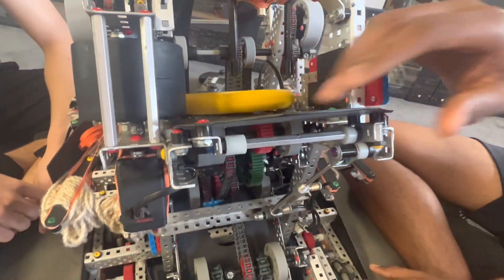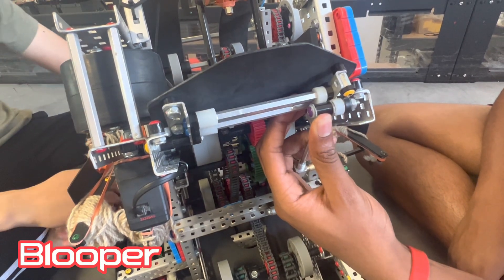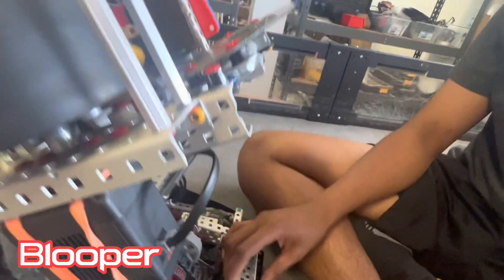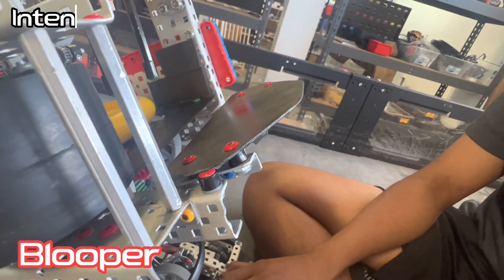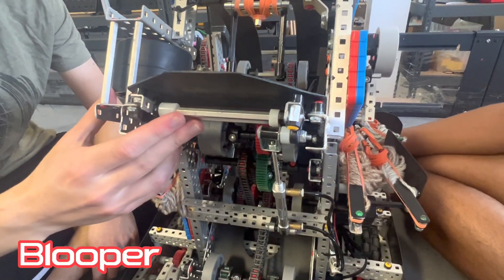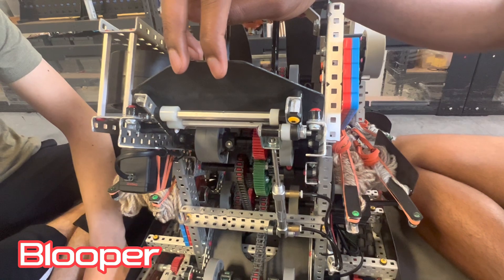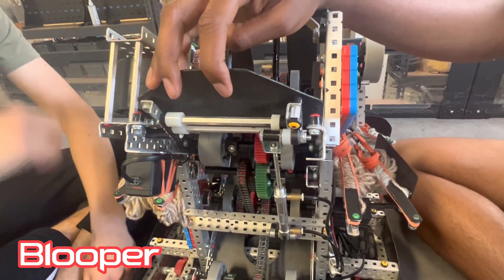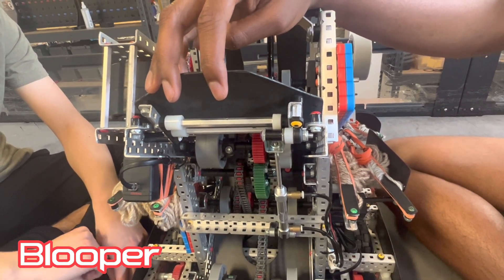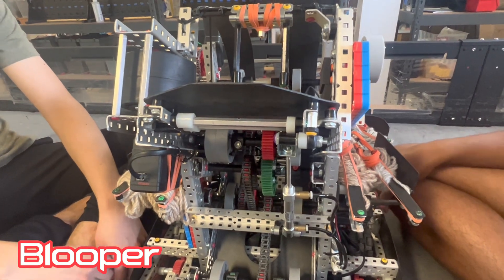And then this is our blooper. Pretty simple design, really. I don't see that many teams build like this. It's pretty hidden away. Funnily enough, the blooper itself is at a slightly higher angle than the shooter angle — it just helps at the distance of the goal when you're shooting from outside the barrier. The angle is fixed by this nut, which is one way to do a pretty fine-tuned blooper angle. A mistake we actually made on the first blooper for states is that the angle was very, very steep. This created issues for our driver Alex, as the only way to really make it work was to be very precise. The shooting box was really, really small. So we made this one a little less steep, giving a little more room for error so we didn't have to be perfectly aligned every single time.